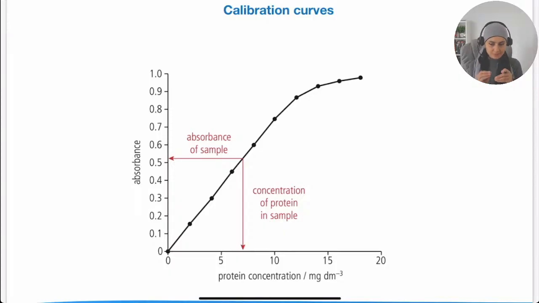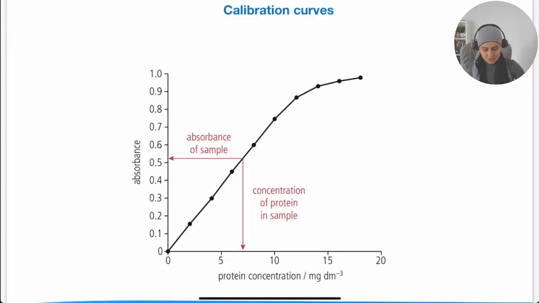So you take your samples with known concentrations, measure absorbance, plot the graph. All these points come from the samples of known concentration. This is called the calibration curve. Now you take your patient sample, measure its absorbance, and let's say the absorbance was 0.52 or something. So then you go this way and down. Measuring the absorbance, you can now find the protein concentration from your patient using the calibration curve that you have.